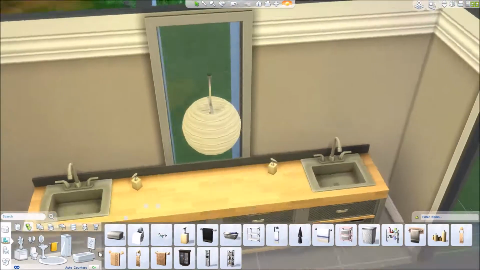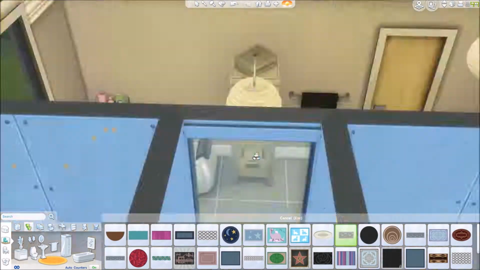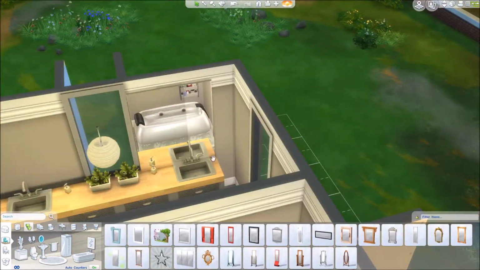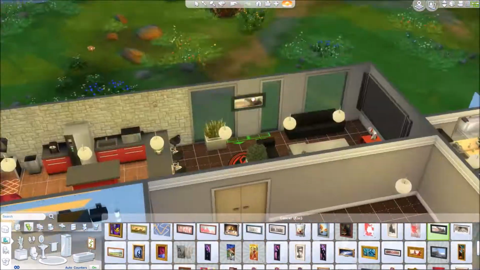Again, adding extra details on top of these shelves. And some plants, because plants are nice. Plants keep the farts out of the bathroom and smelly poop. I don't know what I'm talking about.